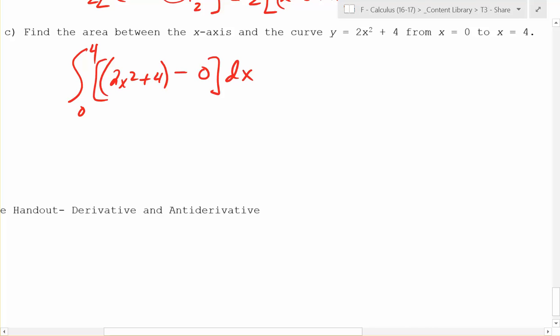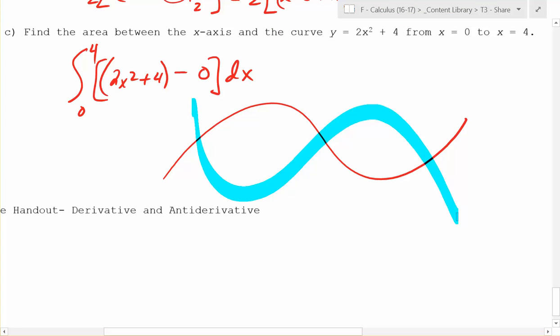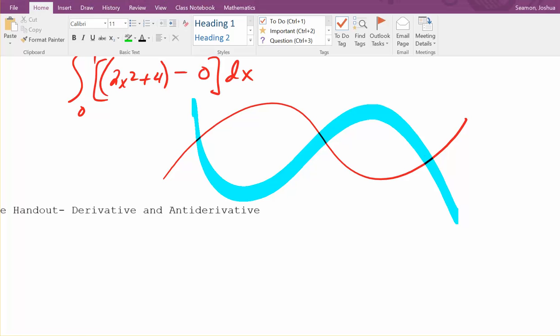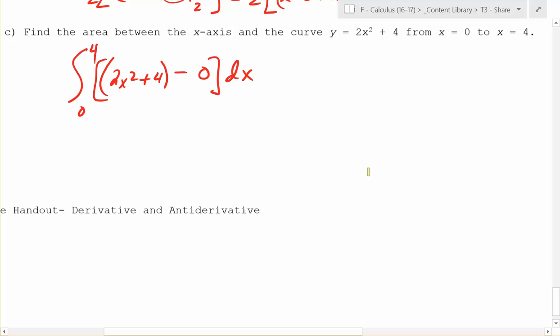Could you replace that lower function with any other lower function? Absolutely, as long as it stays below the other function from 0 to 4. Do all functions strictly stay below other functions? No, like you could have a function like this, right? And then could you have a second function that goes like this? Does it change which one's on top and which one's below? Well, yes, it does. That's what I'm trying to say here. On this function right here, like for here, what function's on top? Red. But over here, what function's on top? Blue. So when I ask you for the area between things, you have to make sure that one function is always on top and one function is always on the bottom.